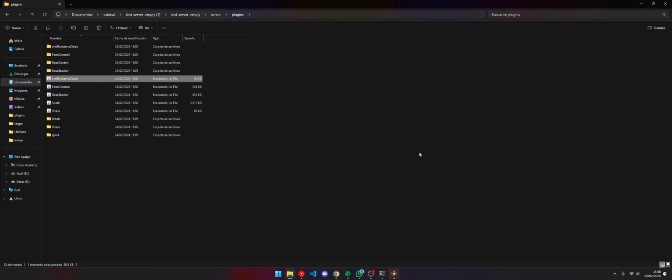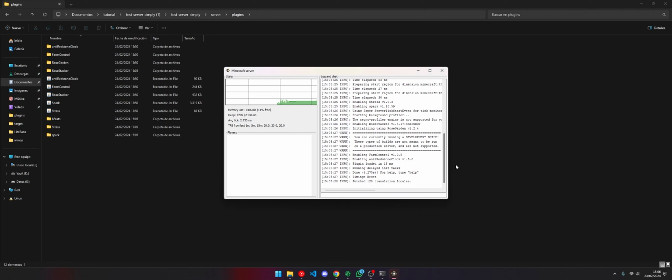Anyways, in this case, now on 2024, we have an anti-redstone clock, which will replace random bits of redstone on redstone clocks. Fire control, which will kill very large mob farms, and then rust stacker, which will stack mobs. Once again, as I said, this only kicks in when the server is laggy, so there will be no difference whatsoever from vanilla Minecraft if the server is running fine. Okay, I will explain how to use Spark and Stress later.